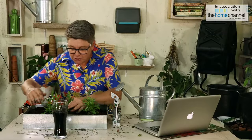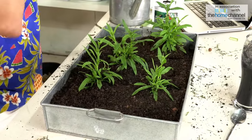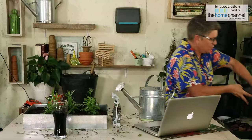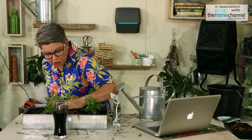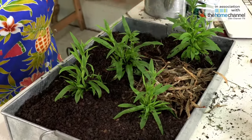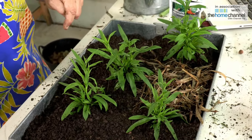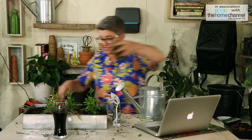No. This is where we want to add the mulch, because what's going to happen is the sun's going to beat down. It's going to draw all this nutrition, all the water straight out of the soil, dry these little plants up so quickly, and they are going to in turn suffer. So what we do is we use mulch, whether we're using our sticks, because when putting a layer of mulch on, you're keeping the moisture trapped. You're adding organic content to the soil when this starts breaking down. Because there's no light, if there were any weed seeds in here, they would not germinate, guys. Isn't that a blessing? Brilliant. Of course, I could use my grass clippings around it.